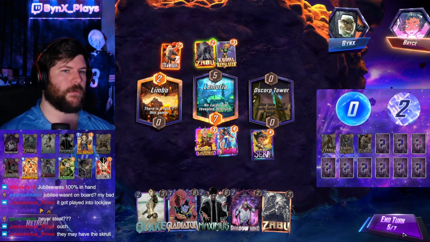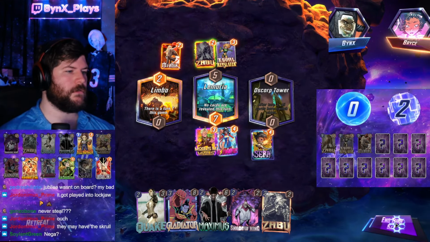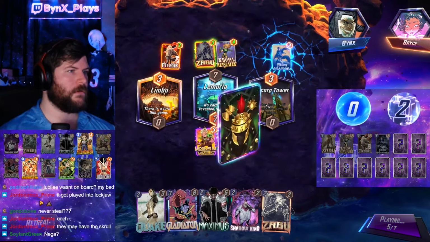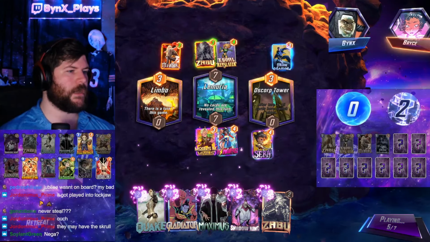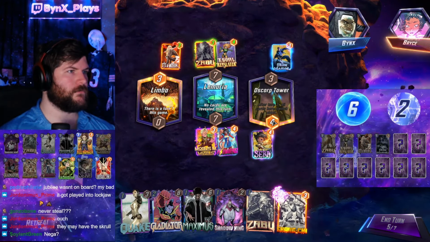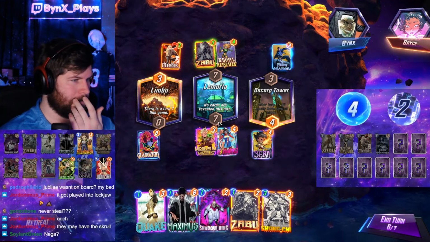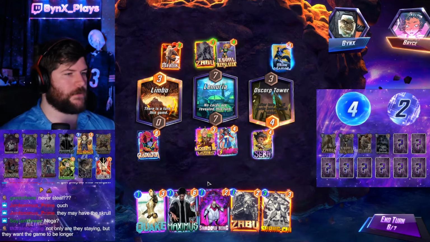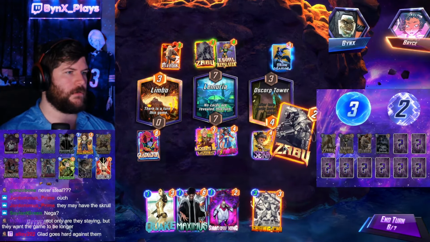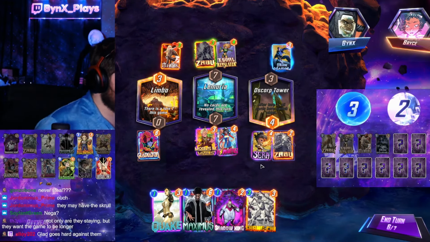Okay, Quake ability gone. They may have Scroll. We have Enchantress. And anything you can do, I can do better kind of situation. Okay, we want a Gladiator this turn. What else do we want to do? Zabu? Right, maybe? Actually, we could top deck Enchantress, Legion, or Skillmon.